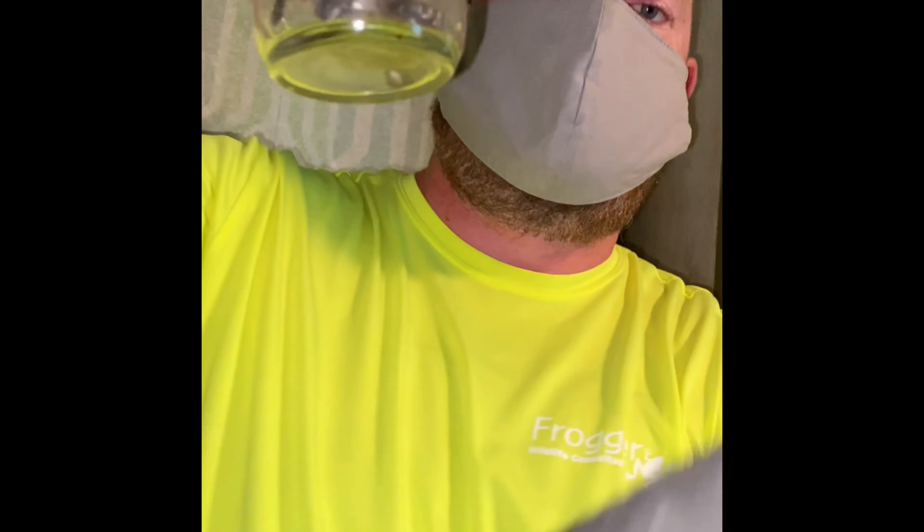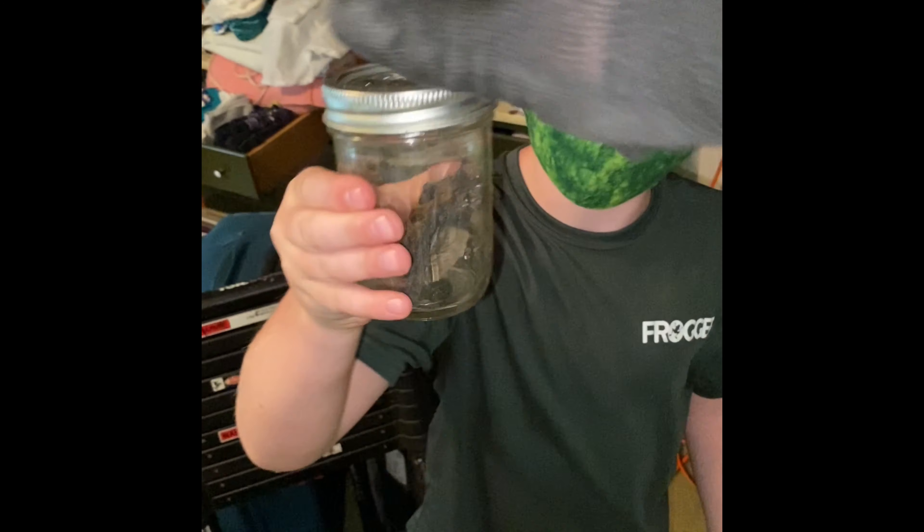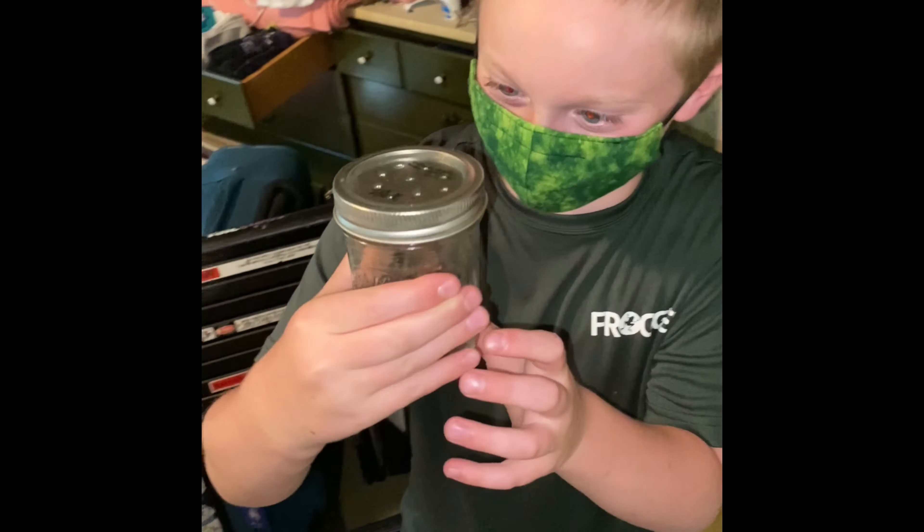What do we got here? A bat! Where? In here — my light can't really show it, it's not that bright. See it right in there, right behind there. Oh yeah, there it is. All right, you're gonna get them. Okay, can you see them? Yep, the bat's right there. We're gonna get them with the old mason jar. Oh shoot, this is scary. Baby, we got them in there!